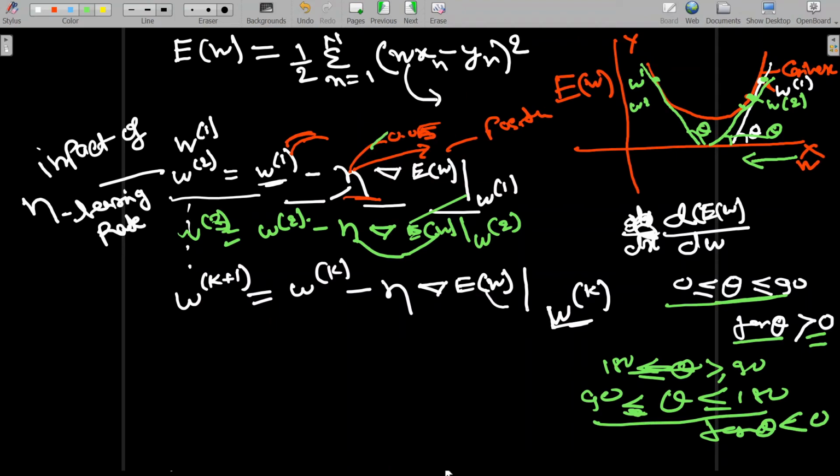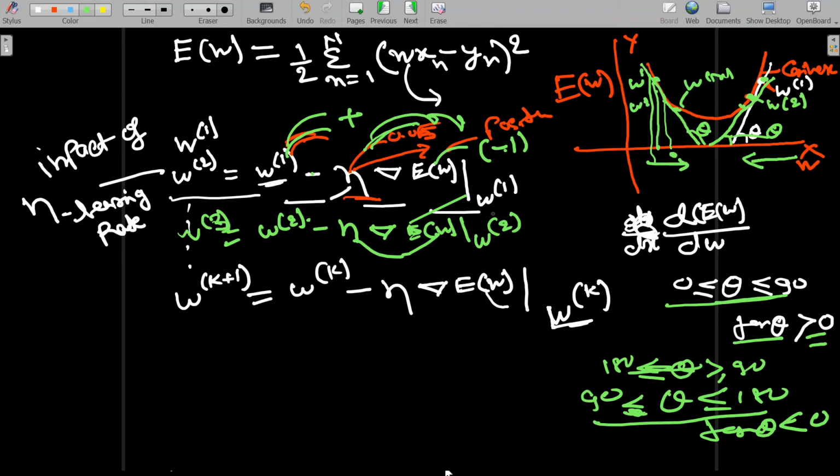So if you calculate the slope of this tangent line, it would be negative. That means eta is positive and the slope is negative, so positive times negative is negative, and then negative negative becomes plus. So this point plus this particular value will go somewhat here. So W2 would be somewhere here. W2 will go in this direction. Similarly, for W3 you do the same thing for this point, and it will shrink in this direction. So this is the actual meaning in terms of 2 dimensions.